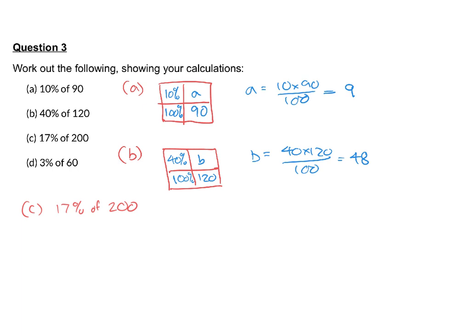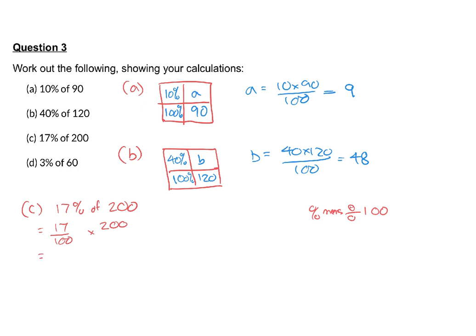If you remember, I showed you in the class that if you take the percentage symbol and you actually rotate it, it becomes a division symbol. And if you break it up, it's actually made up of a 1 and 2 zeros. So percentage basically means divide by 100. So what I can do is with my 17% of 200, I can do 17 divided by 100, and then I can multiply by my 200.